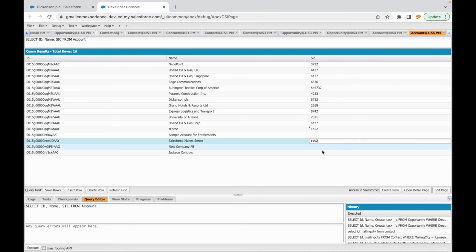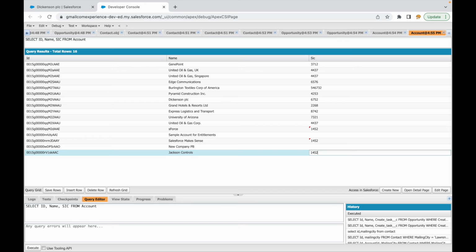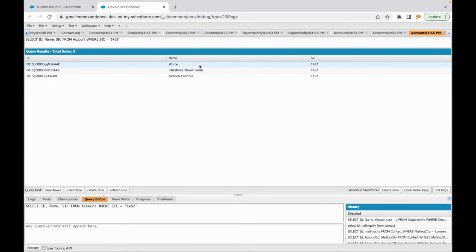So these are the 3 records that I want to query, and I want to see all the contacts associated with these records. All right. So I'll say where SIC is equal to 1452 first. I'll put that filter. So only 3 records will show up. But now I want to see all the contacts associated with these 3 records. How do I do that? I cannot use contact dot because there might be multiple records, right? So in order to fetch contacts or fetch children in your parent level, you have to use inner query.